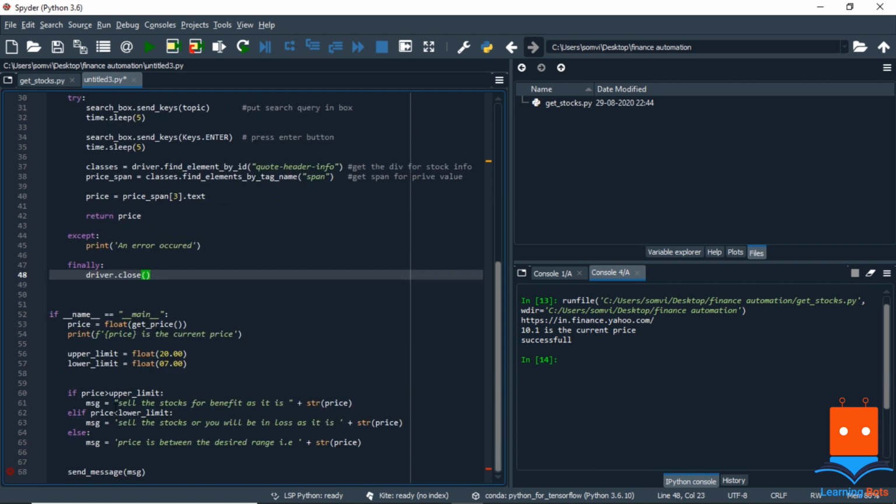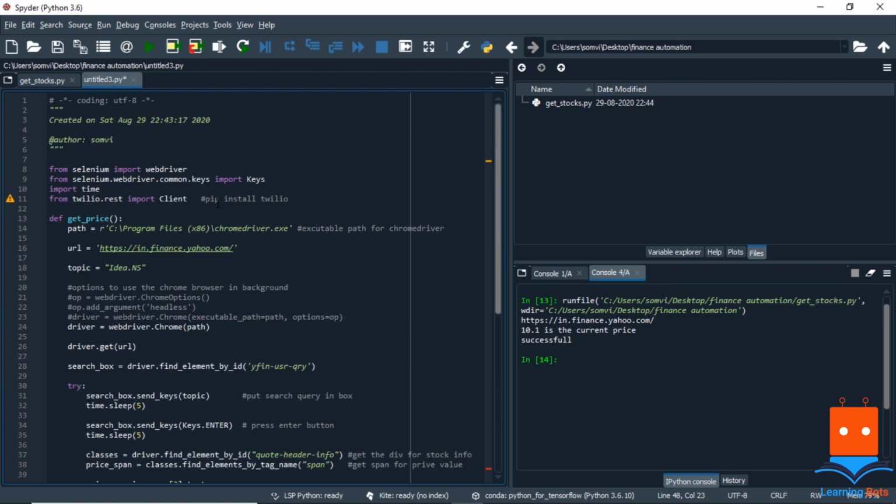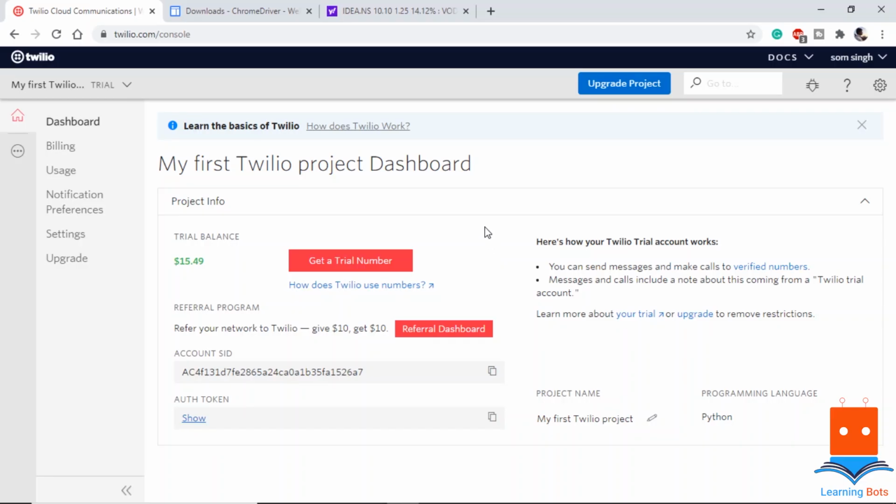Now we need to send messages to our WhatsApp. For that we use Twilio. First of all, we need to pip install twilio. After that we need to sign up on its site. So moving on to the browser. Once we sign up for Twilio, we will get this dashboard. One thing to take note of during registration is it will give us a WhatsApp number on which we can get the message, so we need to keep a note of that. We need this account SID from our dashboard and this auth token.